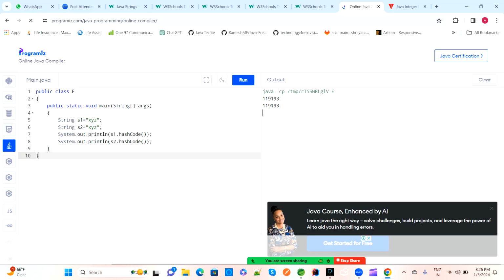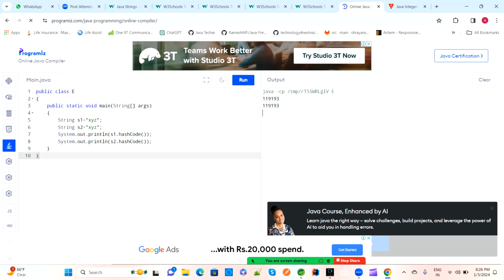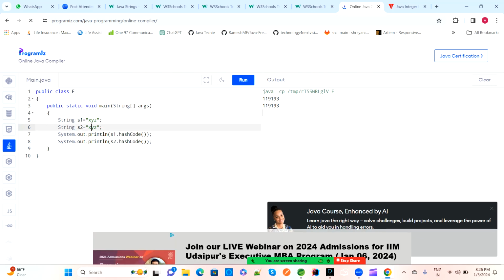Why? Because the s1 value is xyz and the s2 value is xyz. In that technique the hash code will be generated, meaning some unique ID will be generated for s1 and s2. Both are the same because the value is the same here.